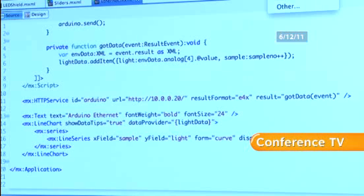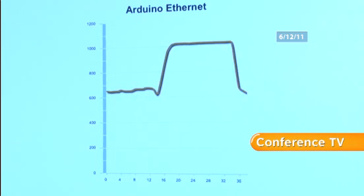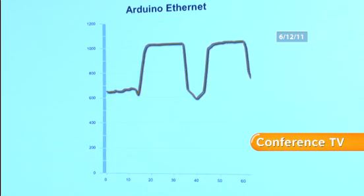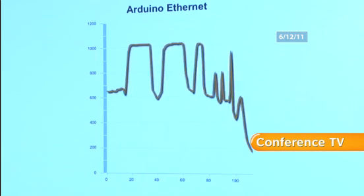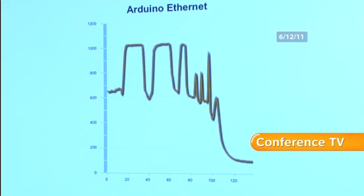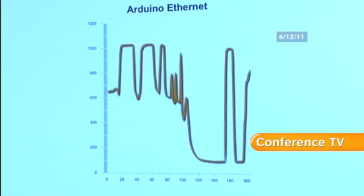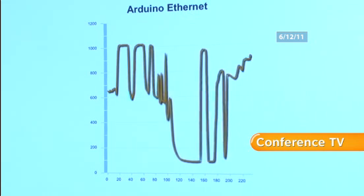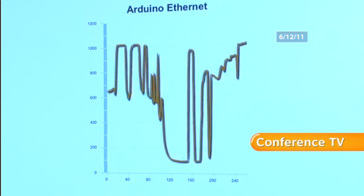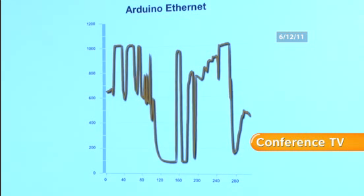So let's run this. Do you want to wave your hand over the top of that? Wait, so are we looking at heat now or light? Light. So that's light. So if you move your hand over it, yep, and you'll get it in brighter light. It'll go right down. And the response time's almost instant. Isn't that great?